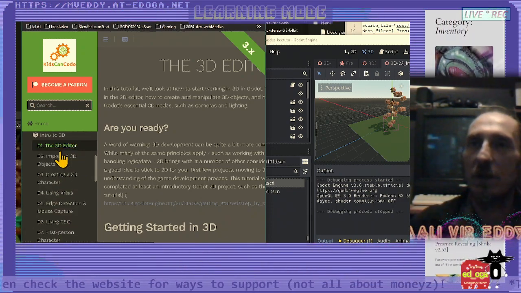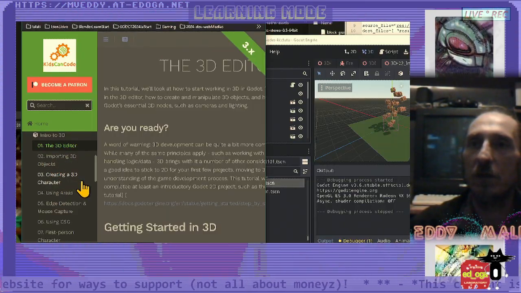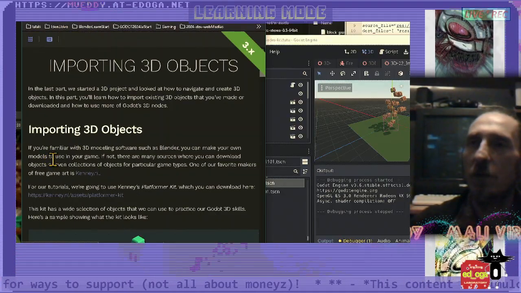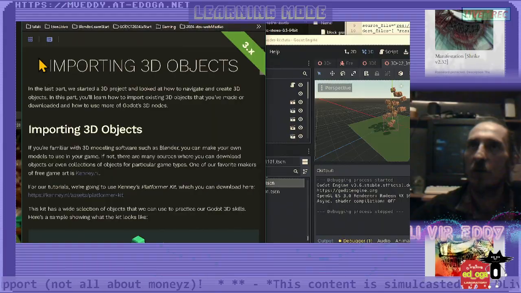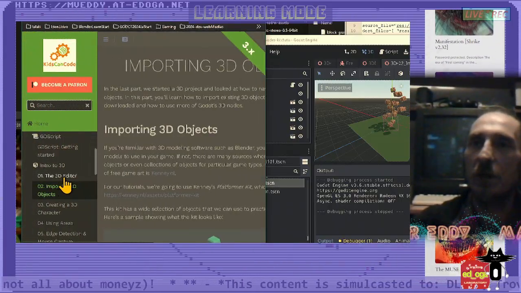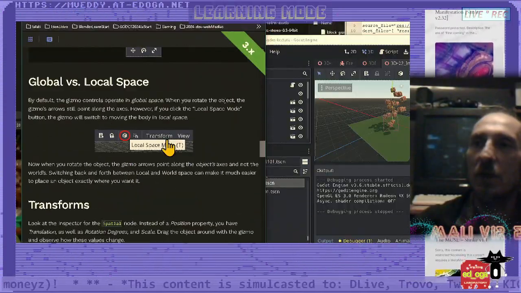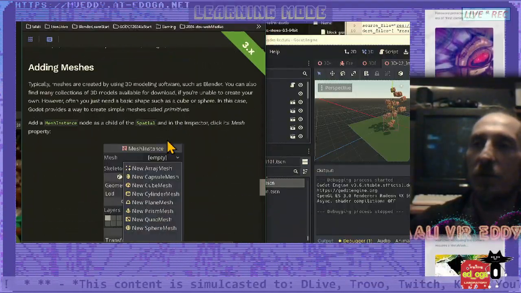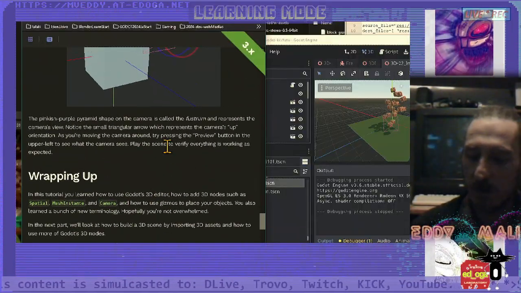Importing objects, creating character, 3D editor, creating character, importing objects. So what was this? 3D editor is covering the basic scene, cube, and camera, and the importing assets.